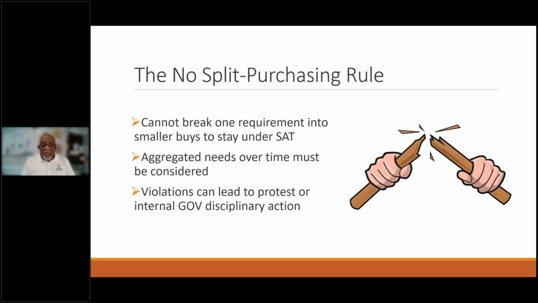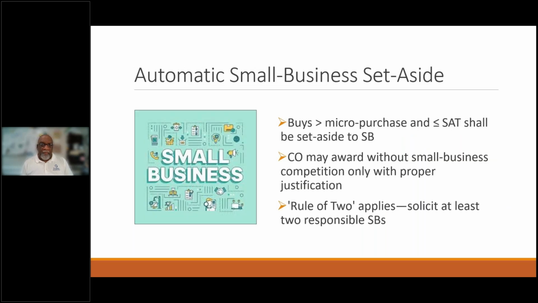And violations, when the government finds itself in a violation situation, then it has the opportunity to lead to protest and other disciplinary actions inside of government. So when you're thinking about delivering your services and your products and submitting your proposals, think about that. Position your goods and services and your proposals in a way where you don't run afoul, or you don't entice your clients to run afoul, of the split purchasing rules.